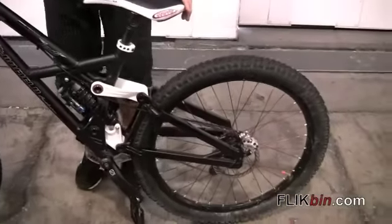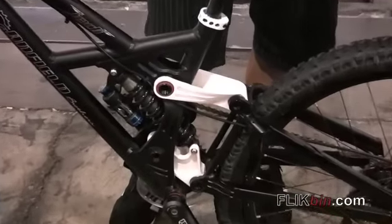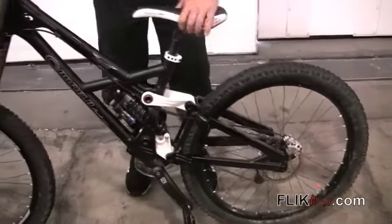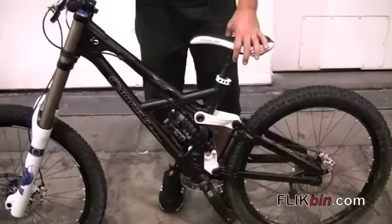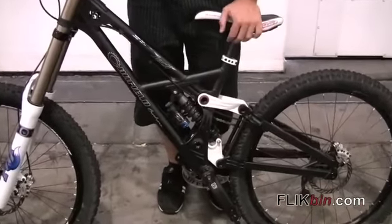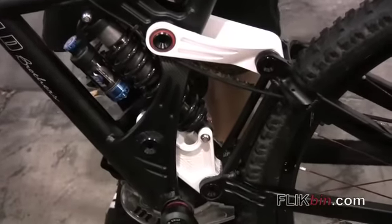This thing has seven and three-quarter inch travel vertically. We also have two and a half inches rearward to add to that. It feels kind of like ten inches but nimble like a seven and three-quarter. The progression rate on this bike is pretty linear — you're going to get a deep, flowy travel path all the time.